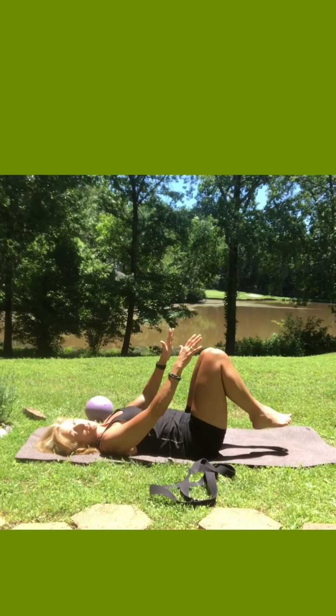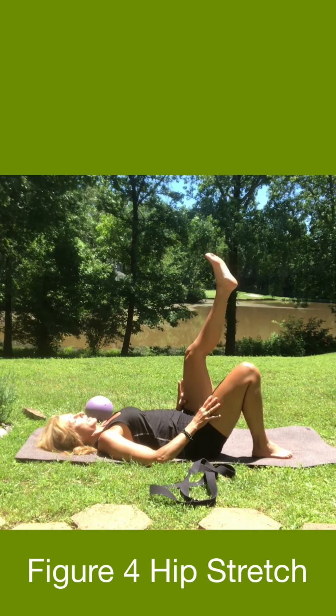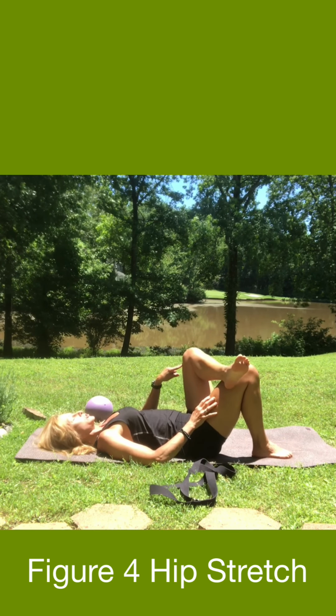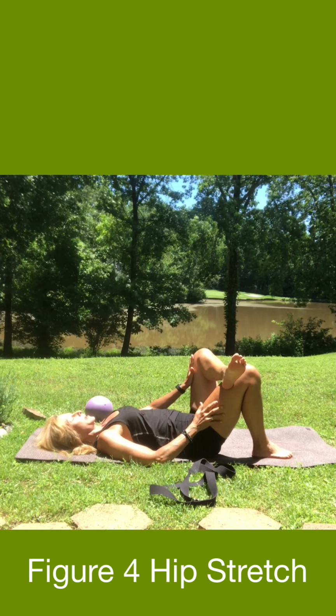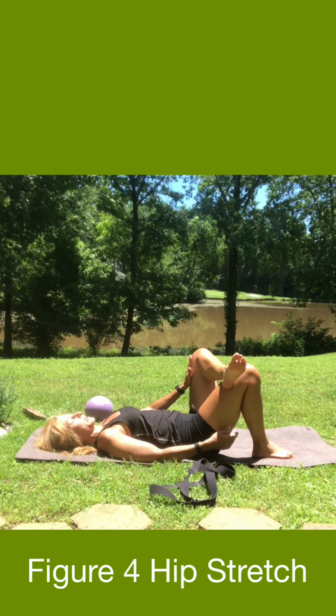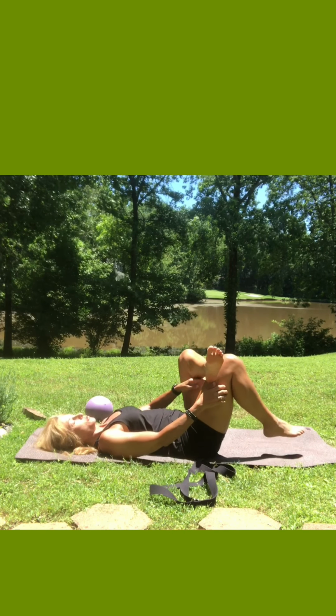From here, we're going to go into a nice stretch for the muscles in the hips. It's called figure 4. Take one leg across the other. Push that knee away. So you're actually pushing the knee away. For a lot of people, this is plenty of a stretch. You're feeling most of the stretch in the bent leg and the outer hip. If you want more, you start to reach.